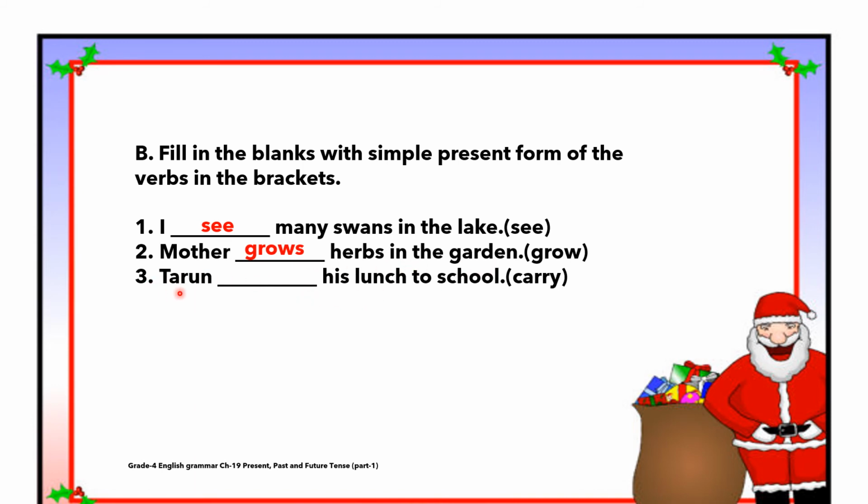Third, Tarun dash his lunch to school. The verb is carry. The subject is third person singular. So we will add ies to the verb. Tarun carries his lunch to school. So like this children, do this exercise. Identify the subject first and add s or es to the verb. Understood?